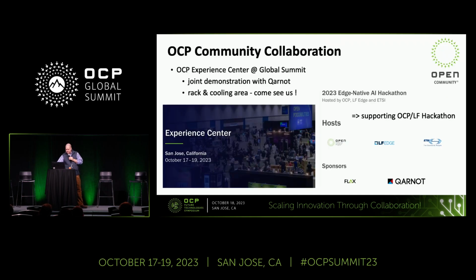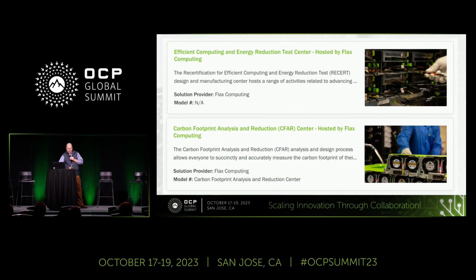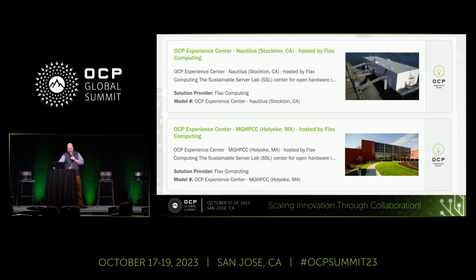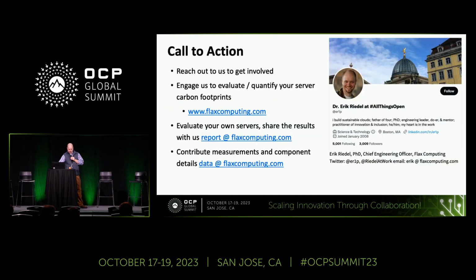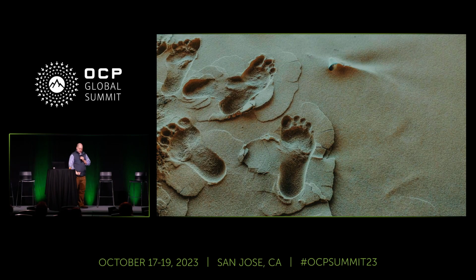We have demonstrations of this out here in the OCP Experience Center. You can see how you would do a 1U Tioga Pass. We have deployments of this at the data center here in Stockton. The data center out in Holyoke is where we have OCP deployments and an Experience Center, as well as the BU system that we were just talking about. We're working with multiple companies to characterize these carbon footprints. So reach out to us, send us information about your servers, send us questions about how you want to analyze the carbon, how you want to compare OCP to traditional, and engage in the discussion on the footprint.